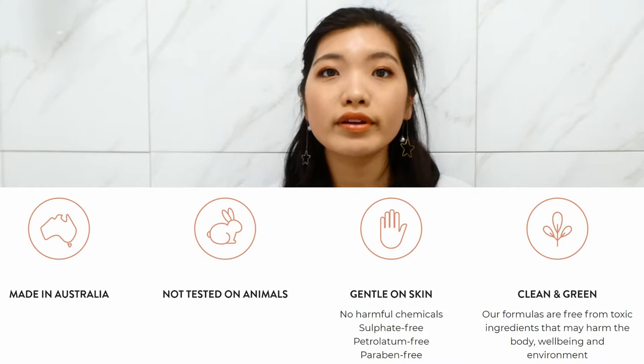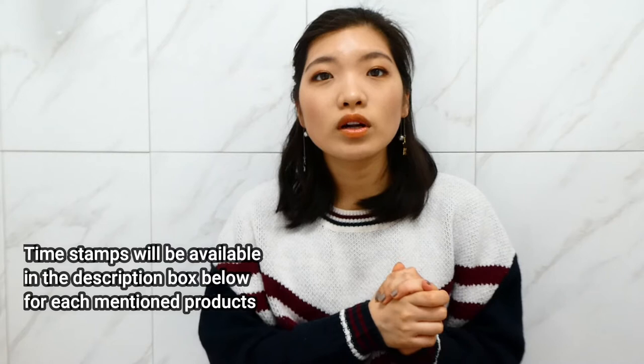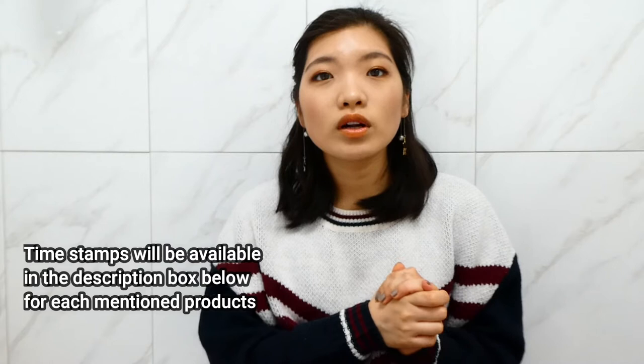Swiss is a carbon neutral company and they're well known for their supplements. In my family, we use their calcium and vitamin D, and my mom also finished using their menopause balance supplements. All of their skincare products claim to leave out harmful chemicals and preservatives — sulfate-free, petrolatum-free, paraben-free — and they're all made in Australia with a really high percentage of naturally-derived ingredients. So if you want to know what I've used over the last month and how I feel about them, which ones are on my recommendation list, let's just keep watching.